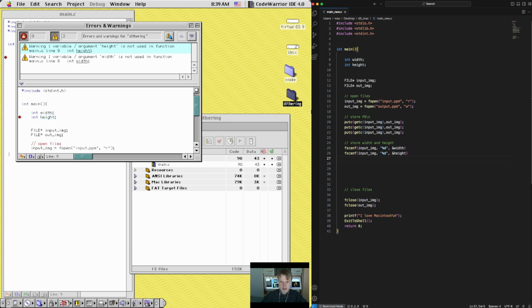And now we will store it in the output file.